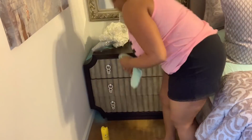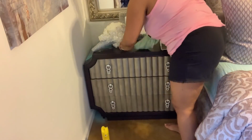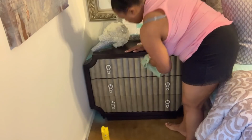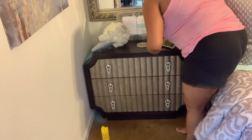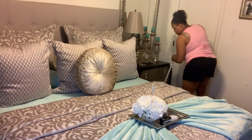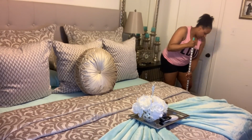You guys, I did the unthinkable. As you can see, this residue of blue powder over in the corner of my nightstand, I knocked over our sand ceremony vase, and it cracked in the bottom and sand went everywhere. So I'm gonna have to try to find the exact vase to fix that. But anywho, I am coming to the close of this space.